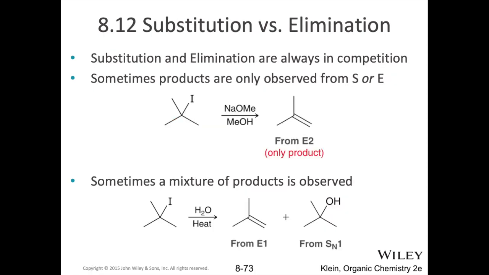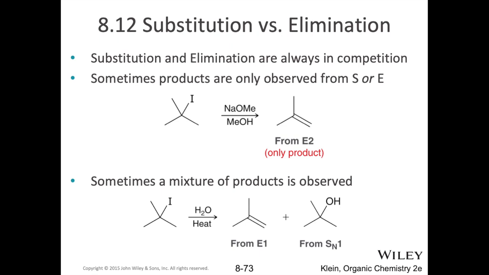So here's the intriguing part that connects us with the previous chapter. You've seen that our conditions, or at least our starting point, for getting a substitution product versus an elimination product is kind of similar. We're starting off with the same substrates, really. So the question is then, what controls the products we form? How do we get a substitution product instead of an elimination product, or vice versa? If we want the elimination product, how do we avoid getting the substitution product?